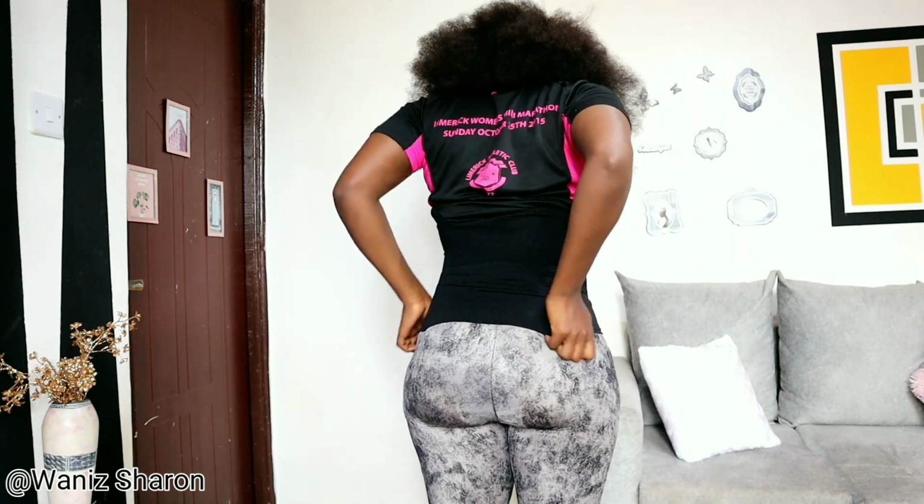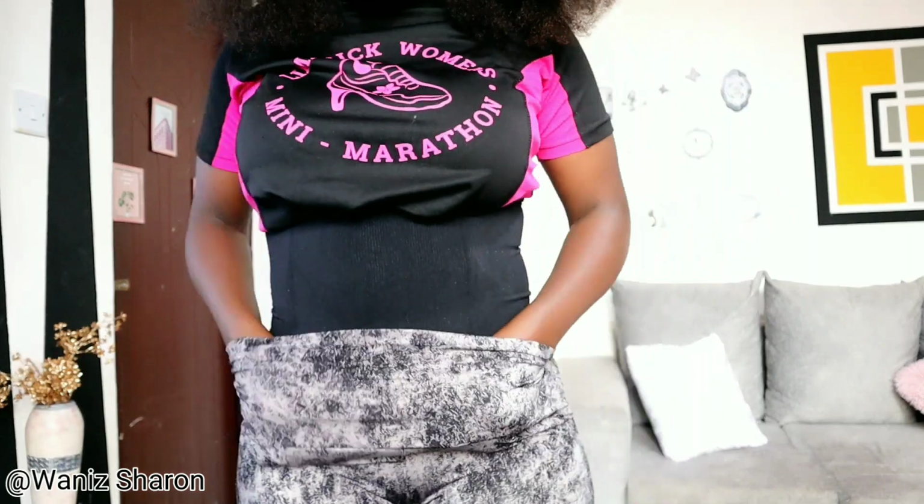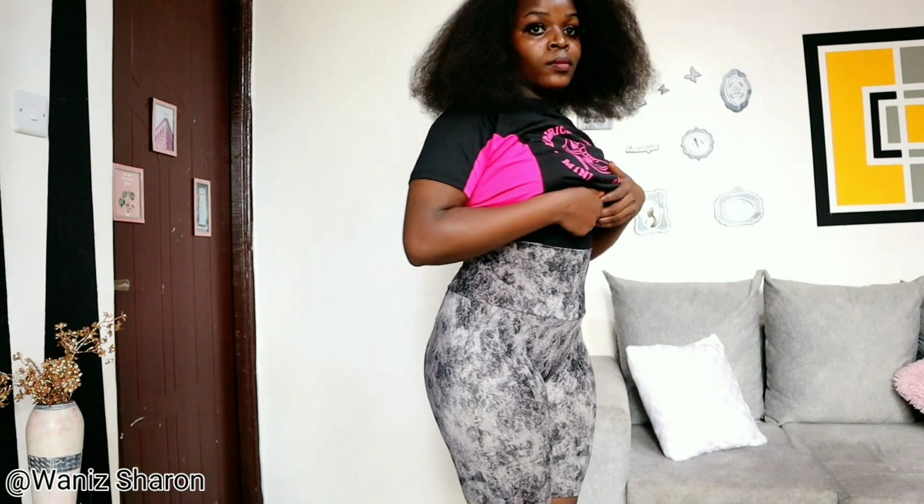My honest opinion on this tummy tucker is that it's good for bloating. I didn't feel like it was really tucking in my tummy the way I wanted, but I felt like it's good maybe if I am bloating. But it's not something that I would go for if I really want to look that curvy or get that figure eight in an outfit.